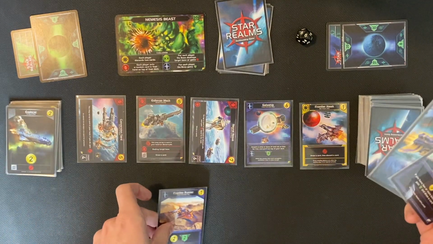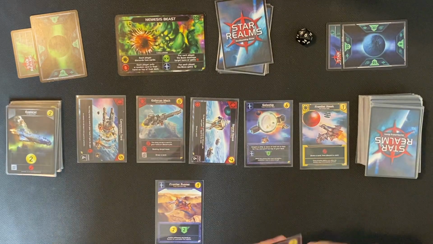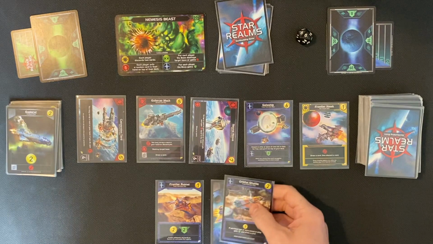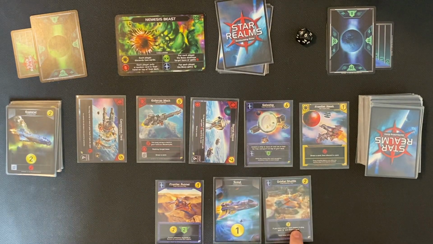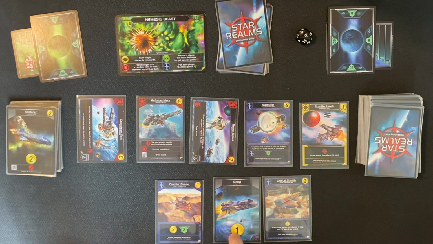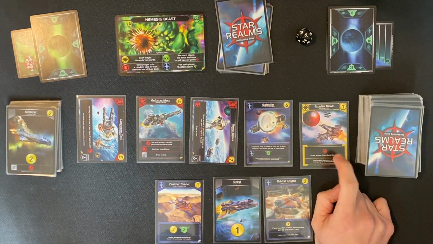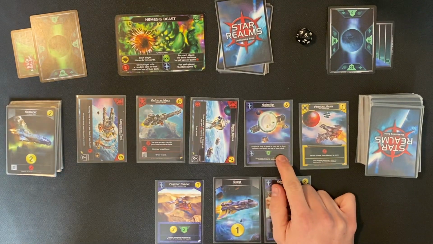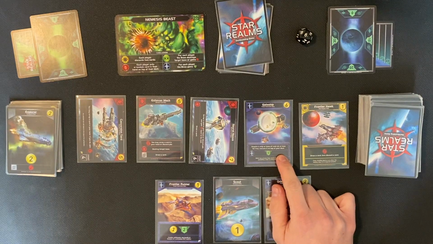Okay, here we are. We've got 2 authority gained, which is nice, so we'll go back up to 30 at least. And we've got no bases in play. That isn't going to come into help us here, but we've got 1, 2, 3, 4, 5, 6 to play with. I do like the thought of this. However... acquire a ship or base of cost 6 or less for free. I like that as well.